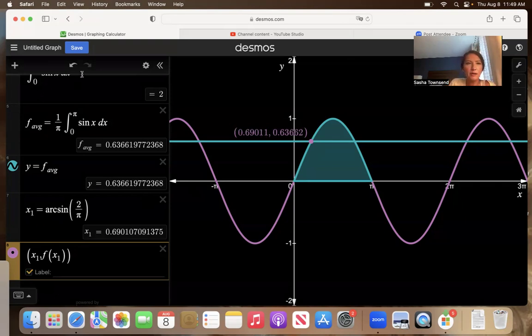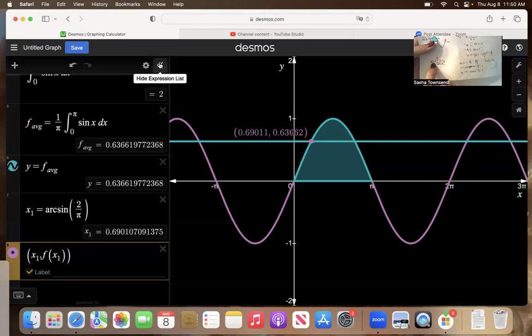And then remember from our pictures, I'll show you my paper again. It's a little bit hard to see. Remember those triangles? We had one solution in quadrant 1 and one solution in quadrant 2. They have the same reference angle. So the reference angle for this one was the arc sine of 2 divided by pi. This one has arc sine of 2 divided by pi as its reference angle, but we have to subtract that reference angle from pi.